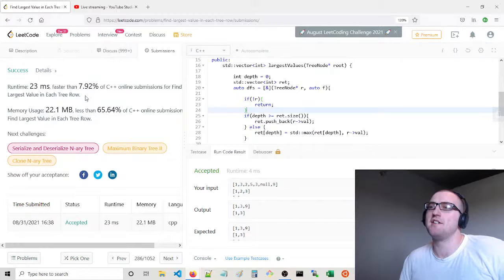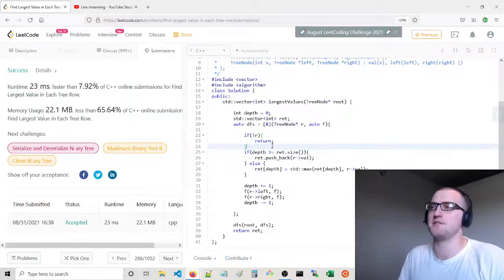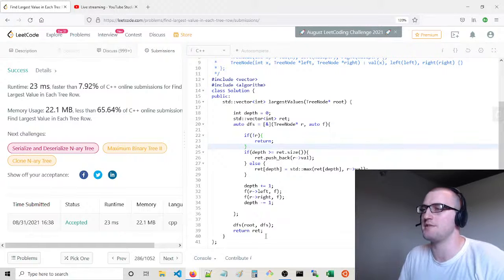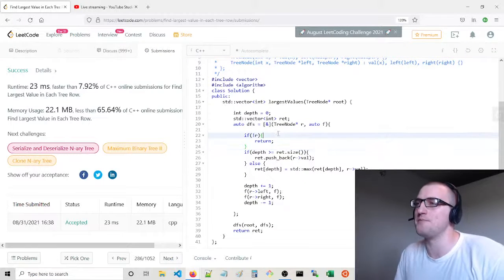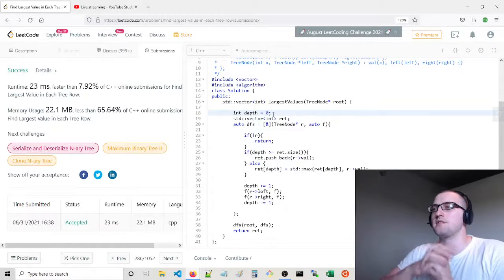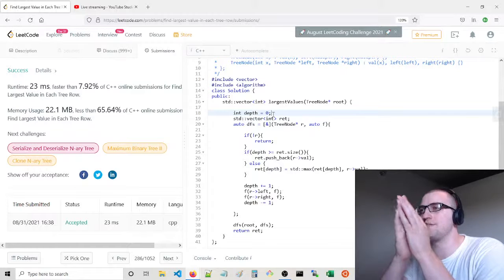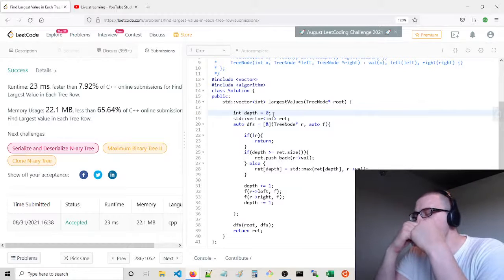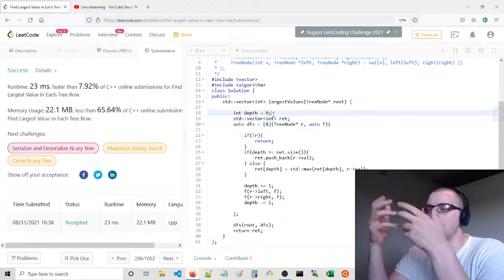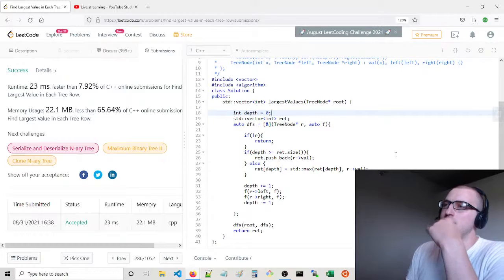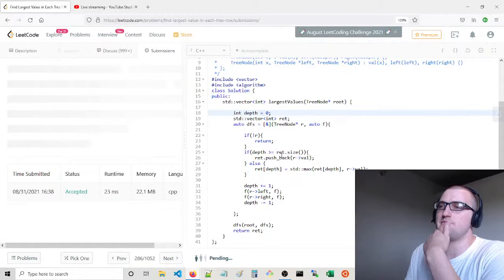Okay, not the most efficient. It's kind of interesting. I was expecting this to be one of the more efficient ones. But pretty straightforward. Basically you do a depth first search, and you modify the state for the depth, and then you have a vector of return values. Each time you see a value, you know the depth you saw that value at, so you can modify the array at that depth accordingly. Let me try it one more time to see if I can get a better time.